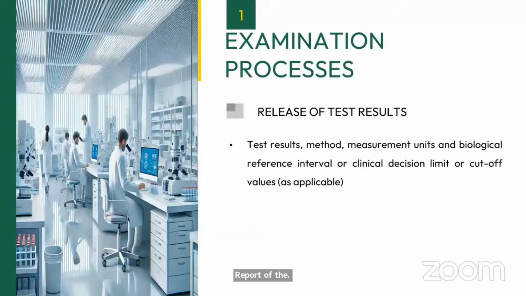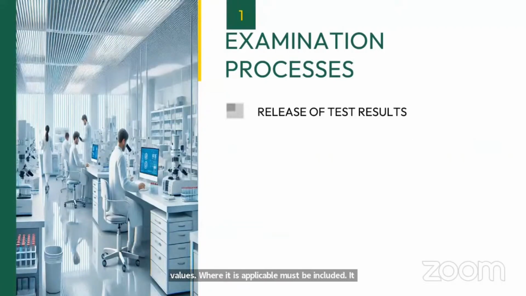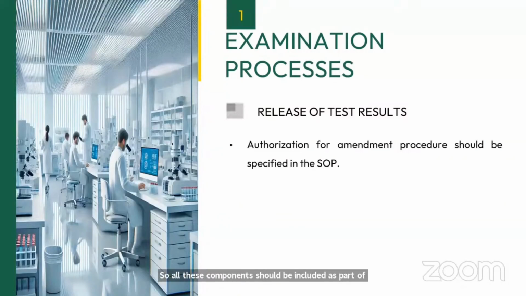Now coming to the release of test results, again the test results, method, measurement units, biological reference interval, clinical decision units, or cutoff values where it is applicable must be included. It must be signed by the authorized signatory. So all these components should be included as a part of release of your test result.